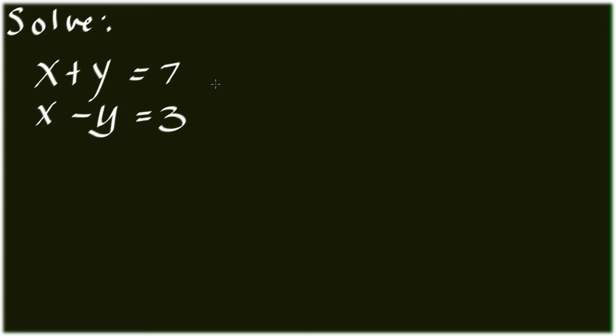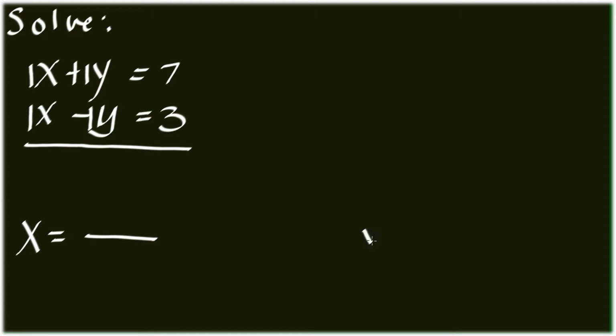First thing we check is to make sure that our x terms and y terms are lined up nicely. As you can see, they're lined up nicely. We have the x terms in the first column, the y terms in the second, and the constant after the equal sign. And also for the coefficients, we want to make sure that the ones are showing up because we're going to be using those coefficients. All right, so now let's go ahead and solve for x and y.